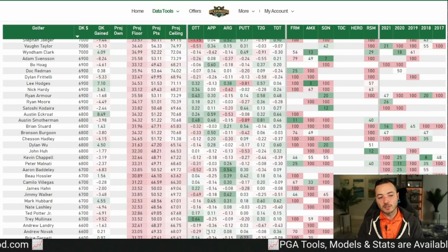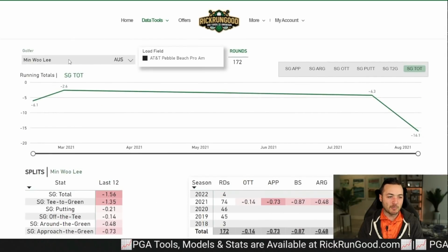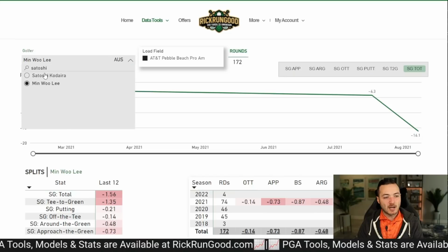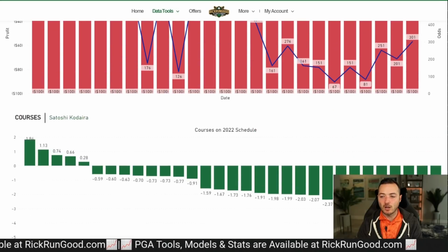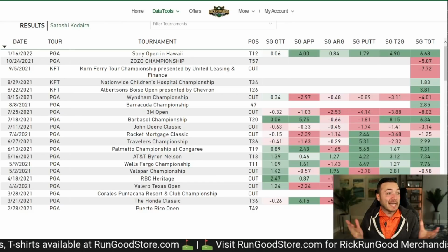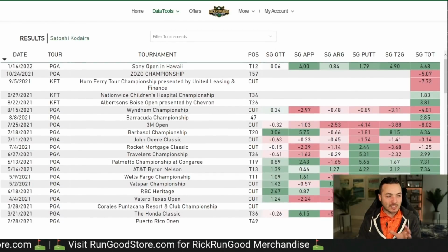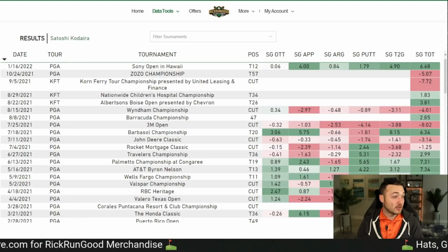Here's a really deep flyer, and I'll show you his golfer profile because it's a little bit scary, but we are in a range where almost everything is scary. Satoshi Kodaira is down here. And what do we know about Kodaira? Well, last year I think he was something like 8th in driving accuracy and 190th in distance. So he's not a long hitter, which would always be beneficial, but it's not a prerequisite for success around Pebble Beach. So we know that, okay?